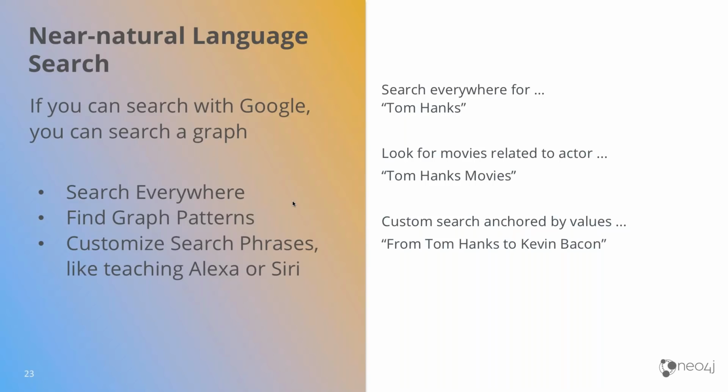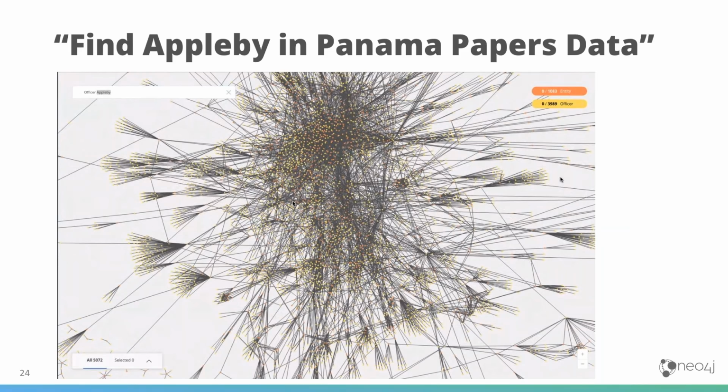So similarly in Bloom, you could basically create a search phrase which has parameters that you can feed to that search phrase. I'm interested in the relationship between two actors, from Tom Hanks to Kevin Bacon. Tom Hanks and Kevin Bacon could be parameterized, where it could be from actor 1 to actor 2, and then that search phrase itself has some logic to how that search is conducted, what kind of query is run, and then the results. What are the results that need to be sent back so that then they can be visualized?